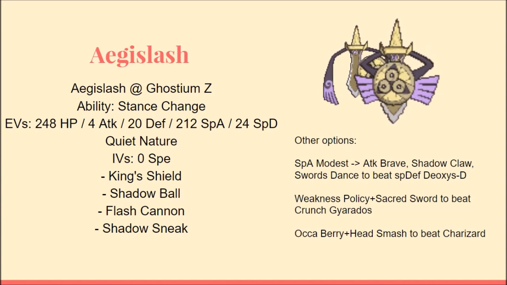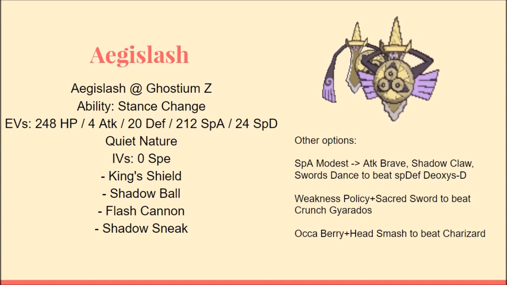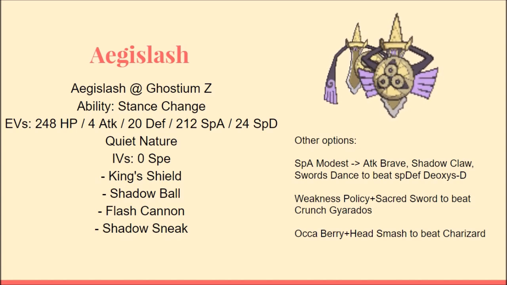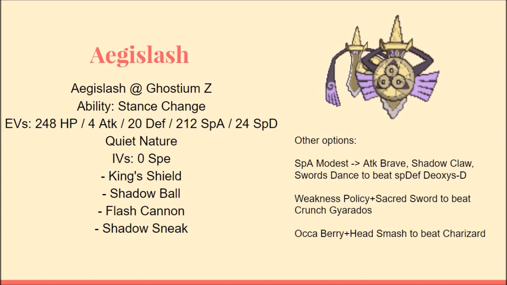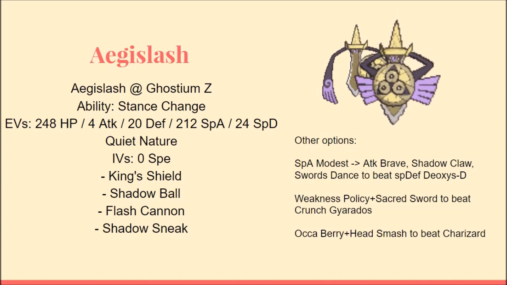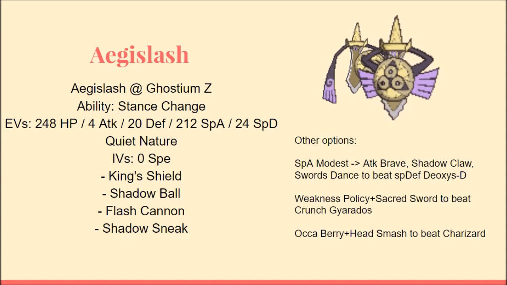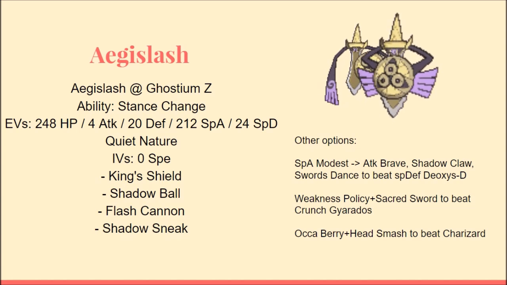Other options include running Physical Attacker instead of a Special Attacker, with a Brave instead of a Modest Nature. This is run with Shadow Claw and either Swords Dance to beat Deoxys or Iron Head to play better against Kyurem Black. You also have the opportunity to run Sacred Sword, and if you've got Weakness Policy instead of Ghostium Z, this can help you beat Crunch Gyarados. Also, Occa Berry plus Head Smash is a really fun lure set that helps you take out Charizard.